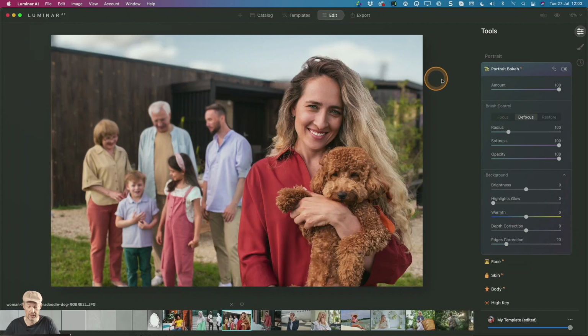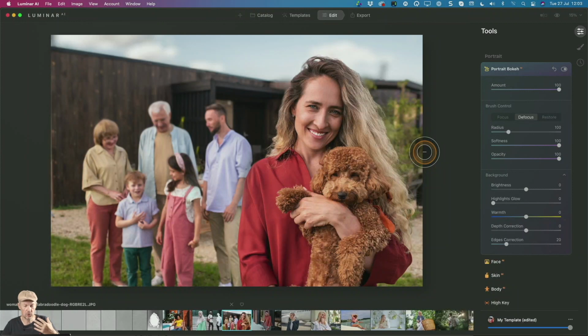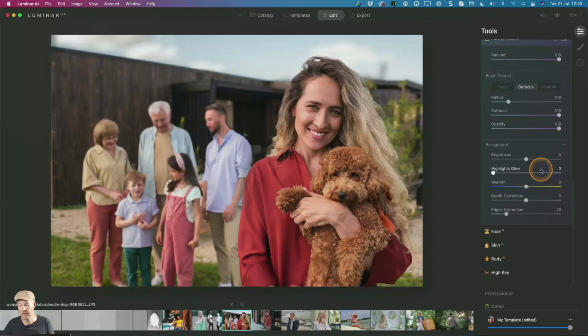But this way, you see that now these people are blurred in a way that really focuses on our subject here. But again, the difficult transition of the hair, it's all done very nicely, and I'm going to show you an advanced technique probably next week on how you can take it even a couple of steps further.